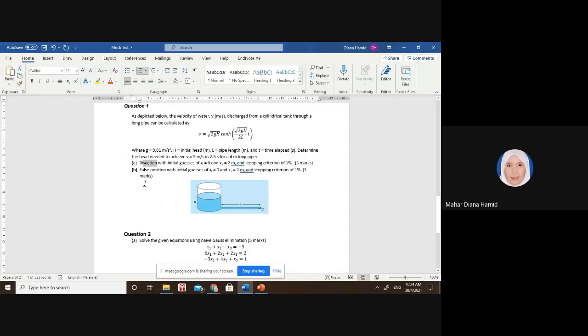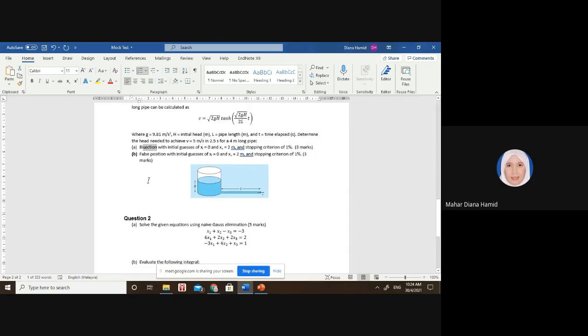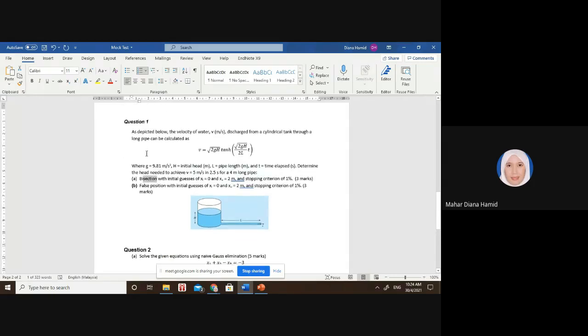So for MATLAB, please include the answers that you get in the command window along with the M file. So you have to copy paste the M file and also the answer that you get from the command window, not only the M file. So you have to give me the answer also. So this would be question 1.